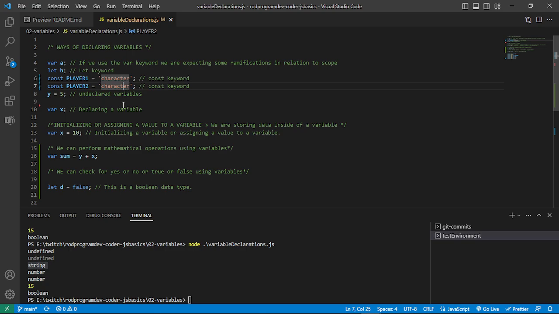We can use single quotes. We can also use double quotes, and that should still be producing a string.